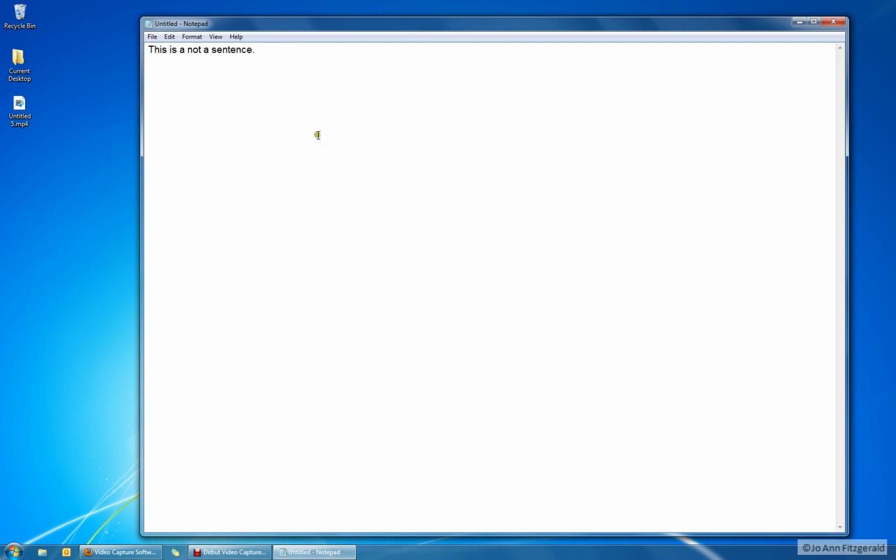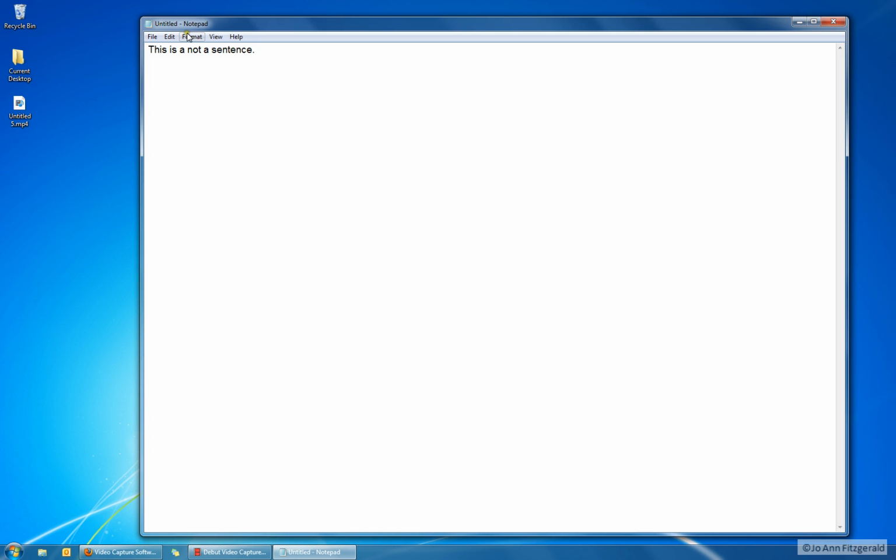Okay, so there's a few things you can do with Notepad. You can type in small things like a small list, or keep a small track of maybe something happening where you need to keep track of vendors or something like that. You can use this. There's very little you can do though.